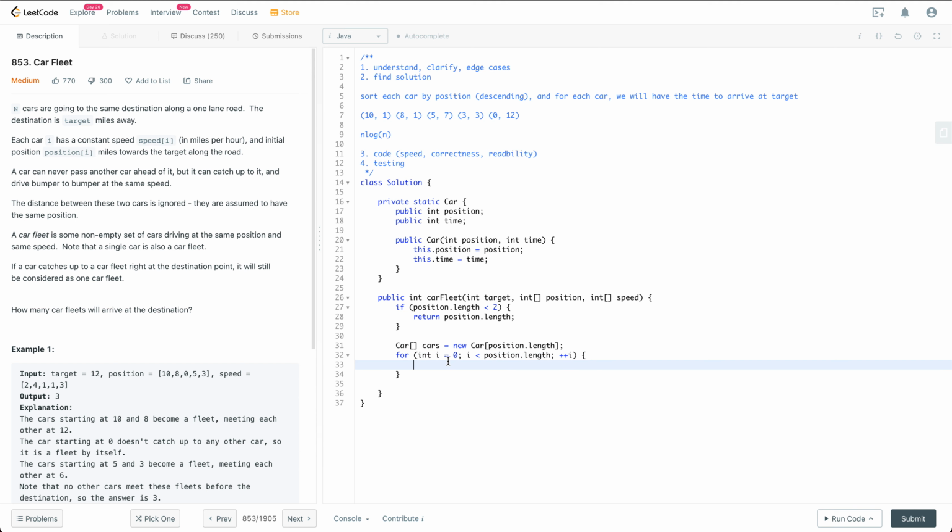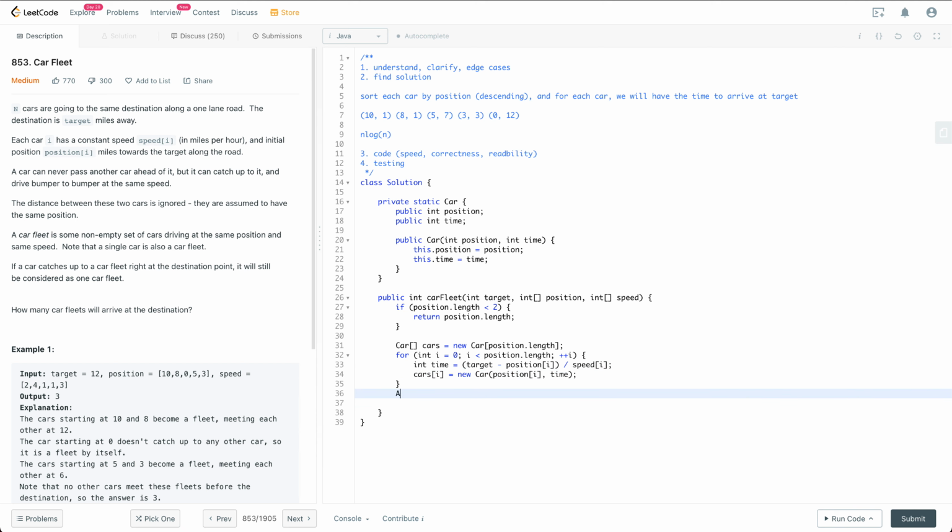Let's say int time is equal to target minus position[i] divided by speed[i]. And then we have cars[i] equal to new Car, first of all the position[i], and then the time.